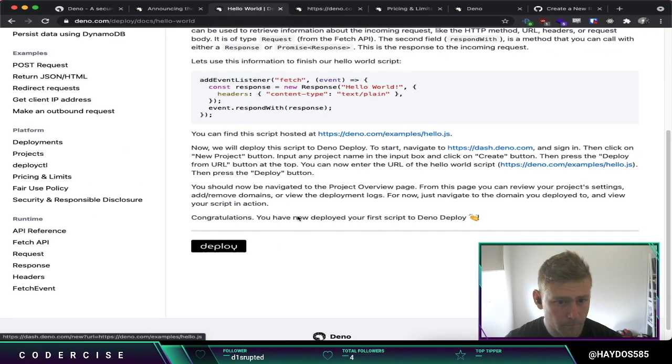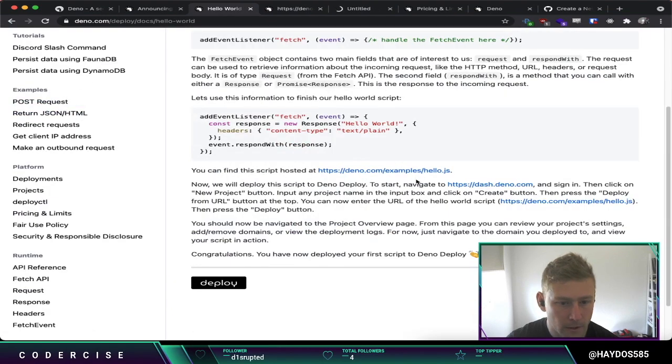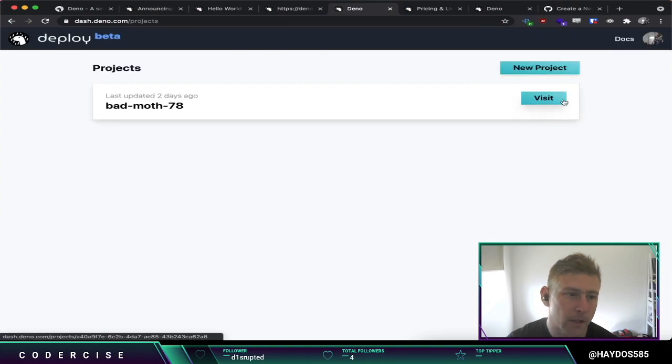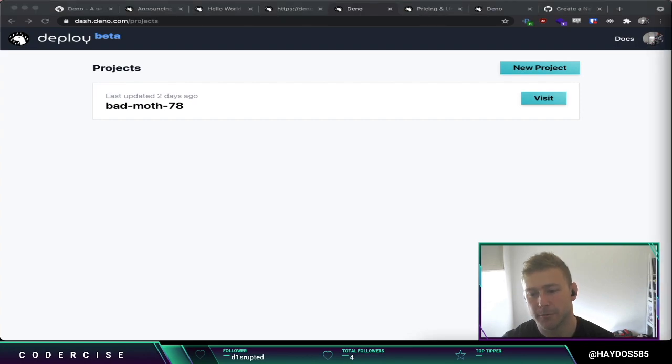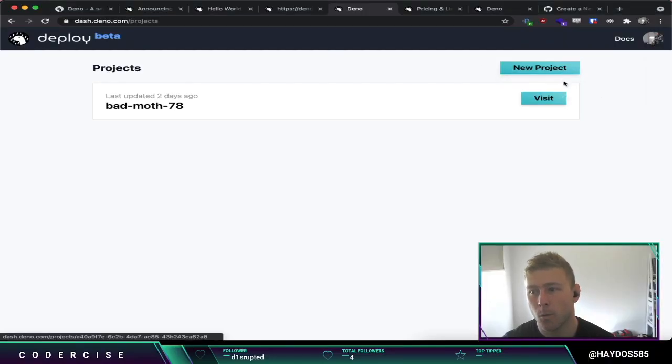So to use Deno Deploy itself, hit that sign in button up in the top, which is going to take us over here. I'm already signed in, and I use my GitHub account to sign in. You might use something else. I think that's sort of your only option at the moment. And I'm sure as the tool gets better, they're going to add more options for that. You can see in here, I've already got one project that I was using before.